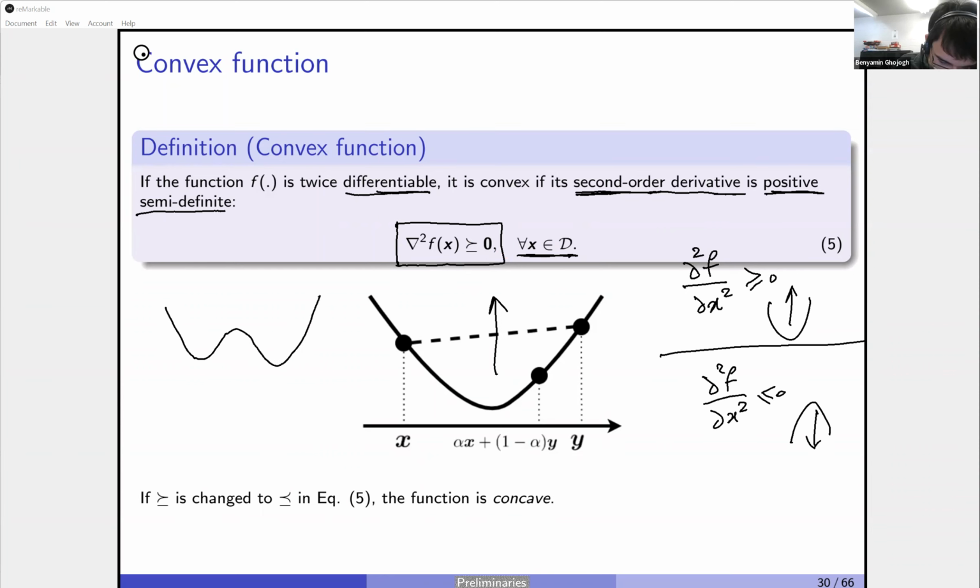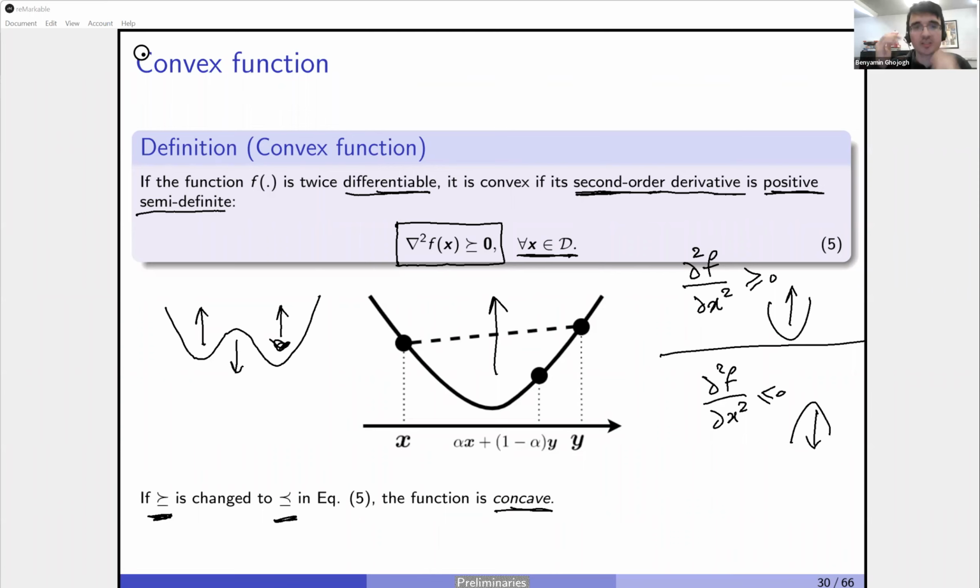So an example here, this function on this part is facing up, on this part is facing up, on this part, however, it's facing down. So it's not a convex function. For all x in the domain, it should always face up. So it's also a convex function. Again, if we change this to this, it means that all of its eigenvalues are non-positive, are either 0 or negative. Then it will be a concave function, right?